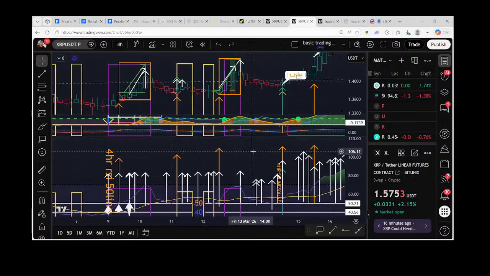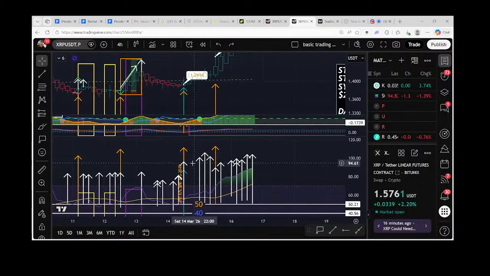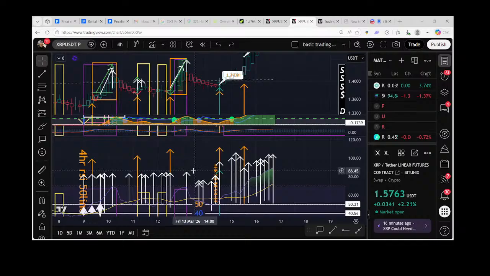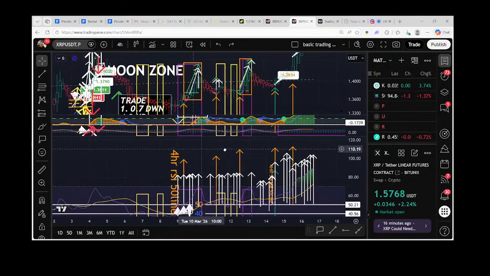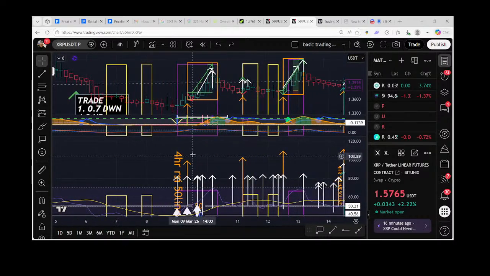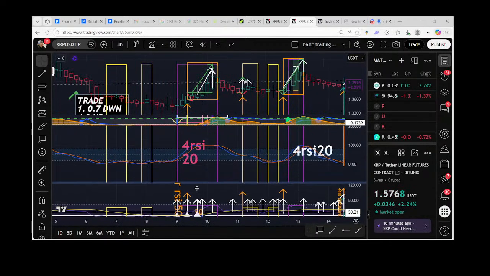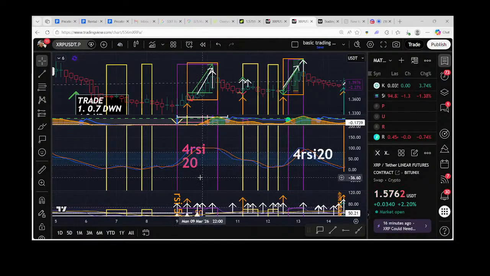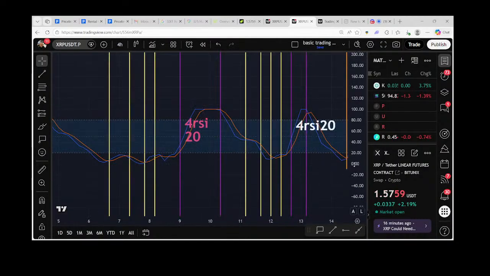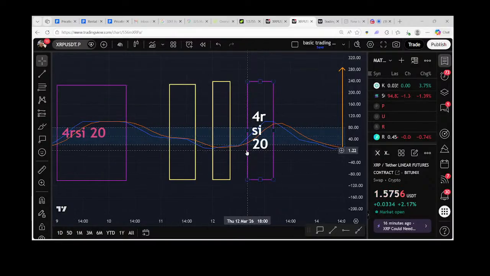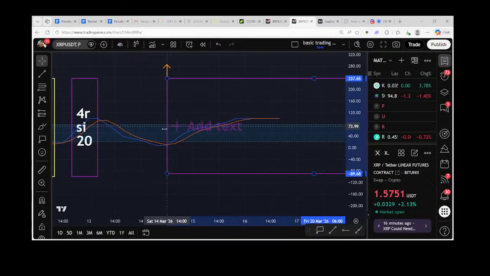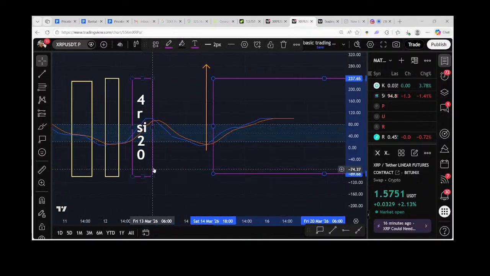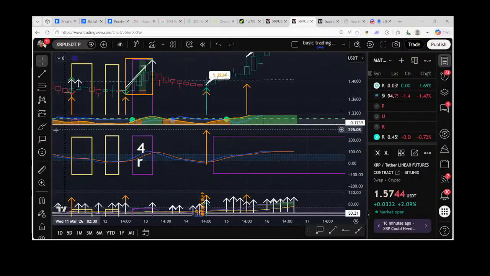Pretty simple, pretty basic, not hard to follow. I mean, this trade all goes to this: the 4-hour breaks the 50 line, you enter a trade. It's not that hard. Now, what we did to give it a little more spice was we said, okay, based on what we like to do, which is our theory, is when the 4-hour RSI breaks the 20 line.